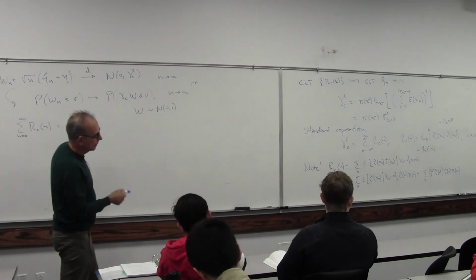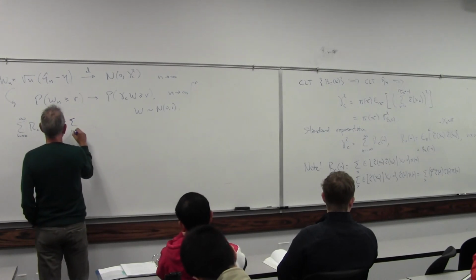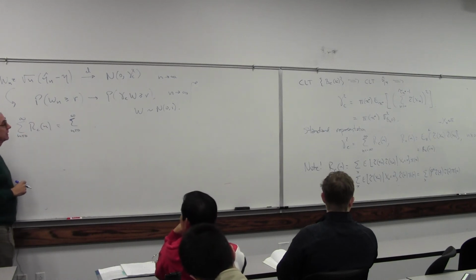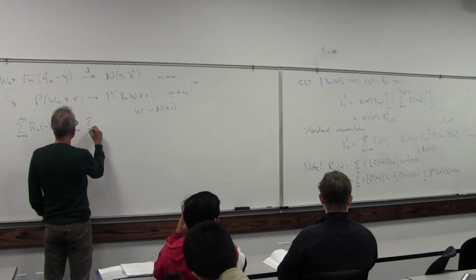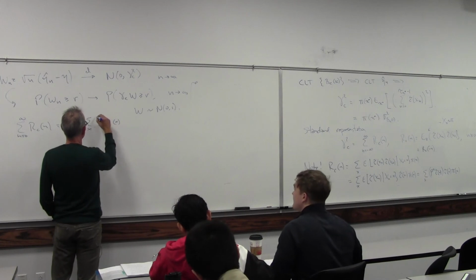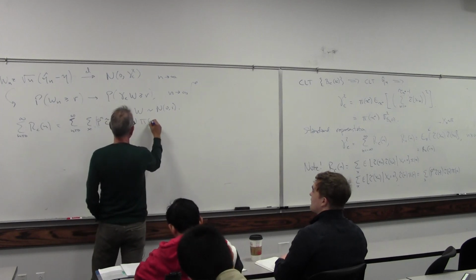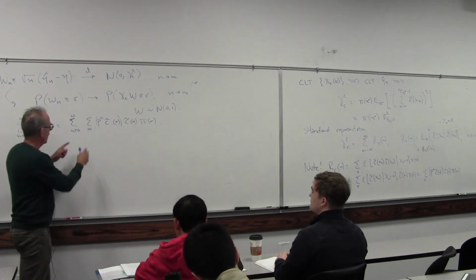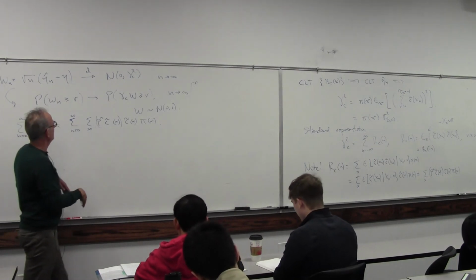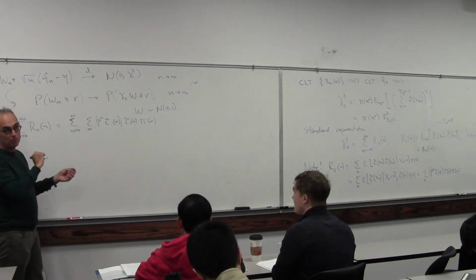It's given right there. I know that's not what I want. I want to go from minus infinity to infinity. But let's do this first. So I get a sum over x, p to the n, c tilde of x, pi of x, and I can swap these typically, as long as this sum exists. If I can put absolute value signs there and get something finite, it exists. I can swap.